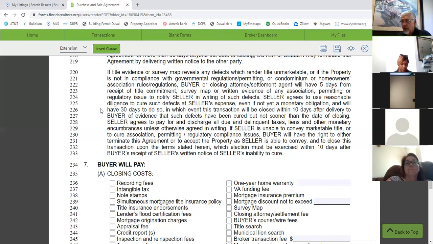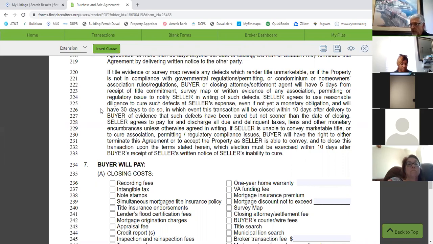Okay. Now, I want to say something about municipal lien searches. They were invented by the title company to get extra money. They really don't have a lot of value. They're absolutely worthless on a condo. If you're a listing agent and the buyer wants a municipal lien search, you can tell the buyer, hey, look, we're happy for you to do a municipal lien search. You pay for it. We're not paying for it. It's not a seller's obligation to go search for something that's not there.